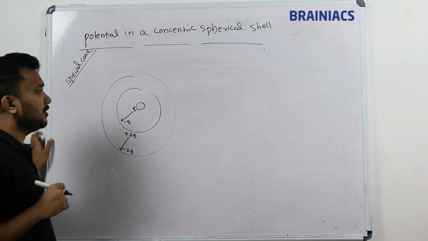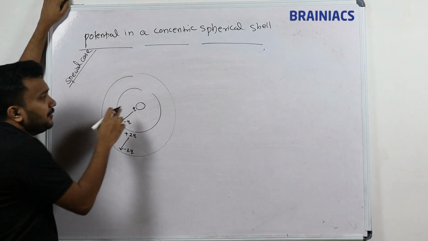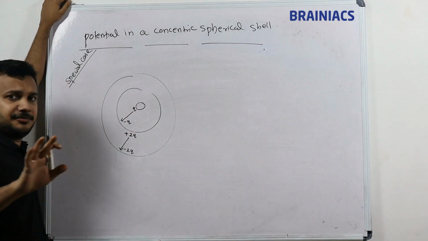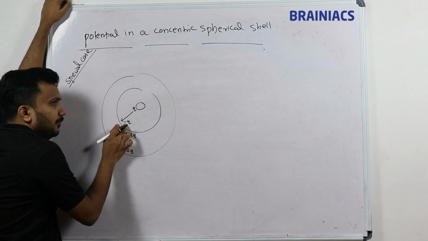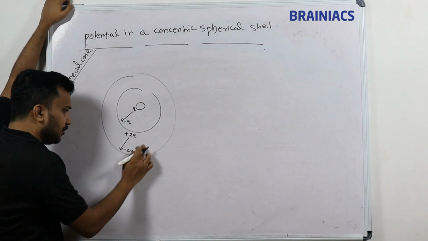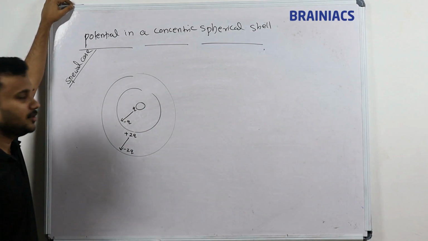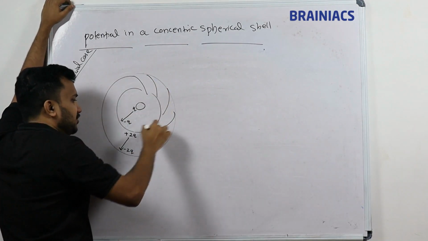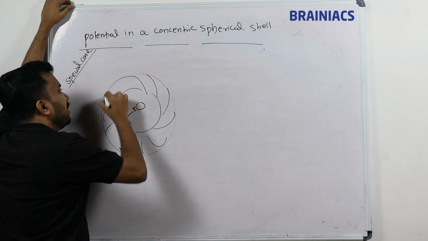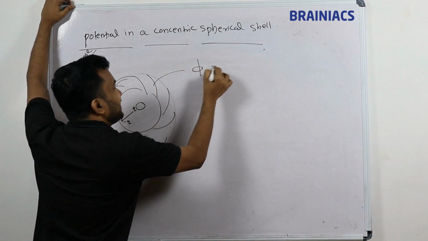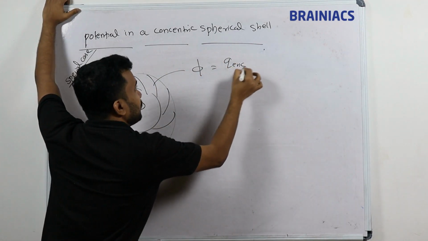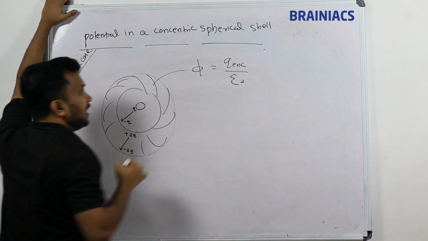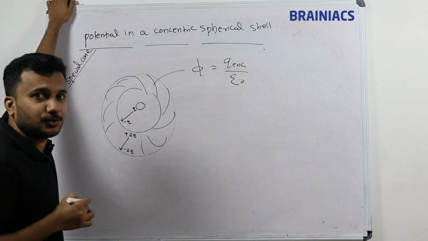What is this whole concept indicating? Immediately, if you see q here, definitely if it is a shell, you can say minus q will be here. If it is plus 2q here, you can say minus 2q will be induced. So what is the concept behind this? If you see the shaded area, what is the electric flux here? Flux will be equal to the charge enclosed by that area divided by epsilon 0, Gauss's law in electrostatics.